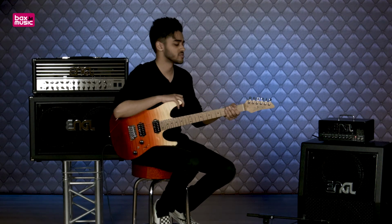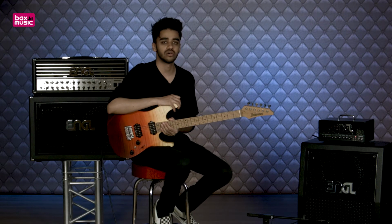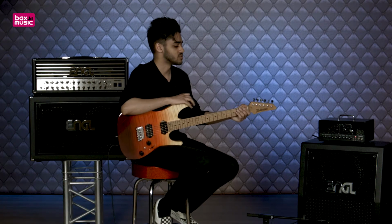Whole plethora of tones going on with the AZ. It really does live up to its name. Nice to have an introduction in terms of a different shape in the Ibanez series, especially in the modern contemporary electrics. Ibanez haven't done this for a very long time, so it's really wicked to see what they've done.